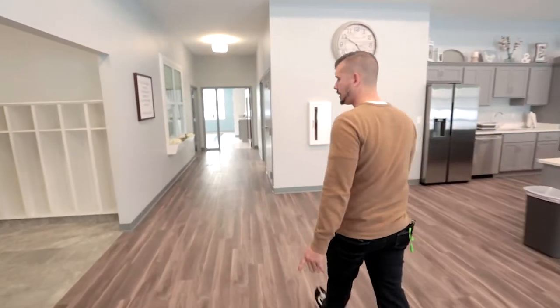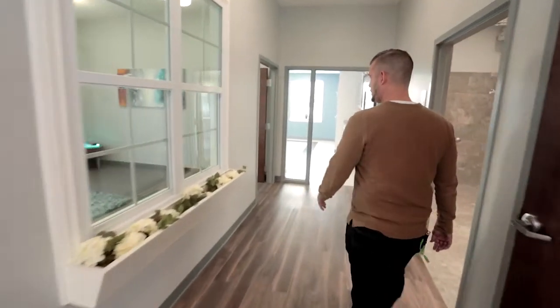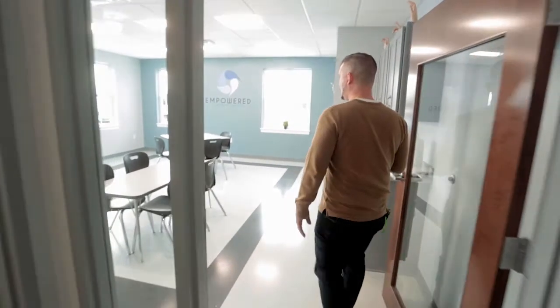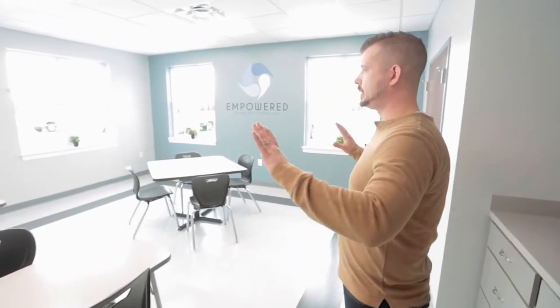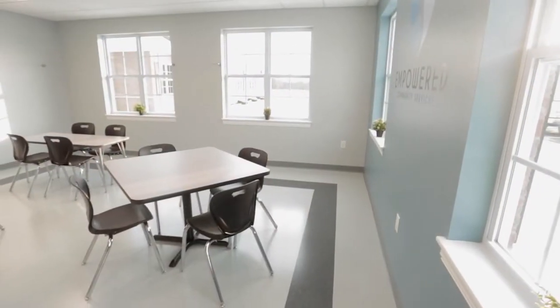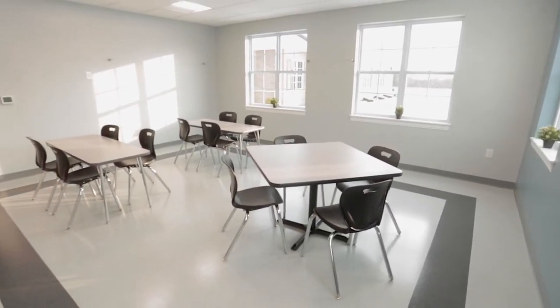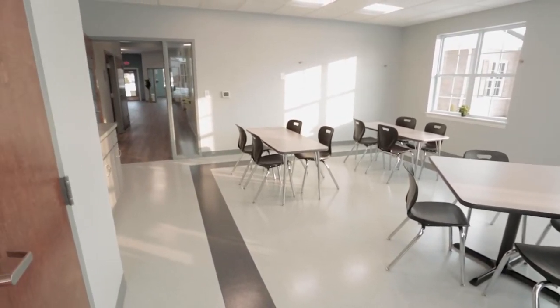As we walk through here, still in the main center, I'm going to draw your attention to a couple of more classroom spaces, the first of which is our arts and crafts room. Again, everywhere you look, walls of windows. We've got great visibility into the center and out of the center. Draws really incredible natural light into the space. You'll find no dark corridors, no stairways down below. Everything is wide open and great visibility.